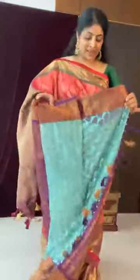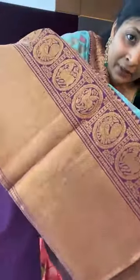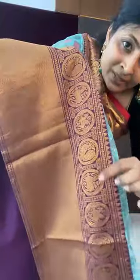Another one of our fusion sarees. This is a sea green net with sequins and wide kanjivaram border in like a sangria shade. Look at this. Typical kanjivaram motifs, annapakshi, yali, flying horse, and here, these are the tassels.